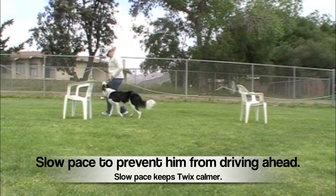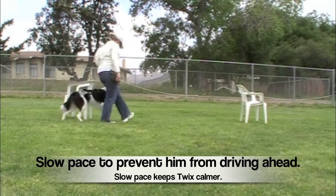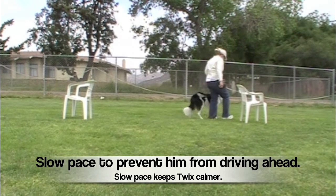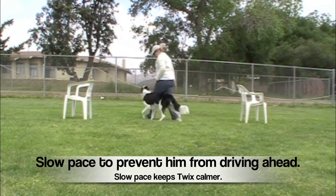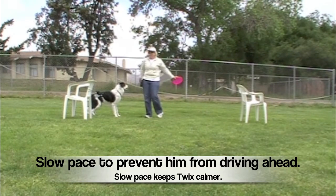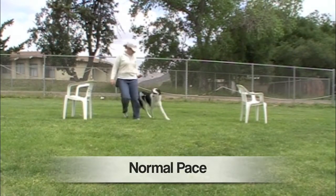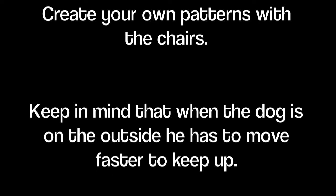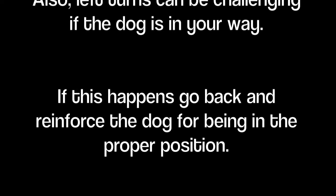The chair exercise. Create your own patterns with the chairs. Keep in mind that when the dog is on the outside, he has to move faster to keep up. Also, left turns can be challenging if the dog is in your way. If this happens, go back and reinforce the dog for being in the proper position.